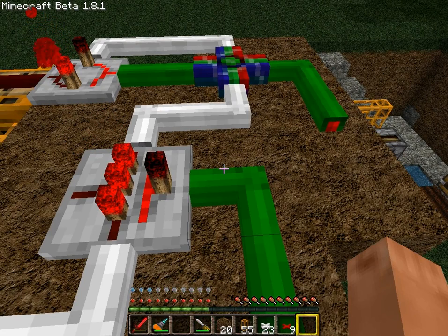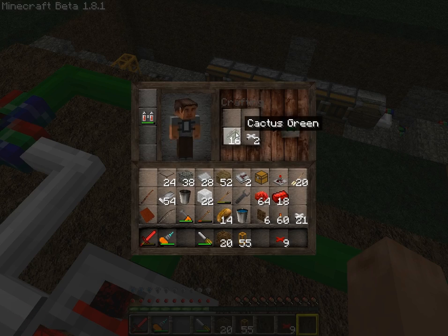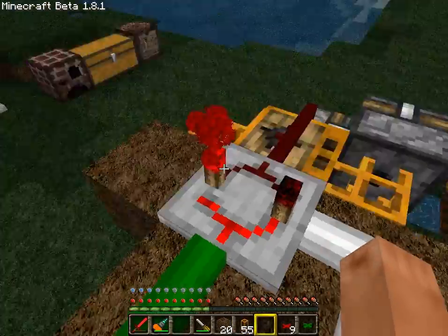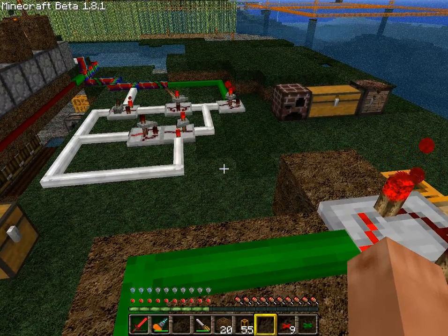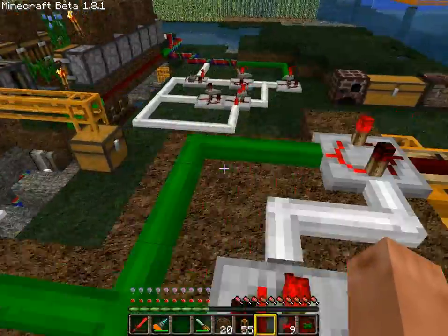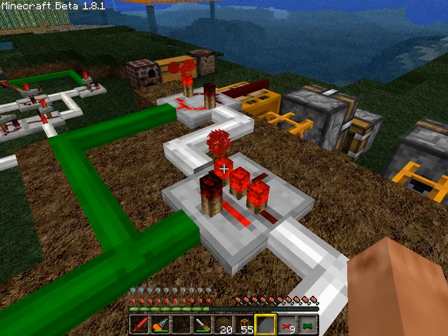Wait. Might cause problems. No, it shouldn't. Never mind. Okay, so this green is the output from our timer, essentially. Though it may need a NOT gate. Or it may have to switch to using counters, so that it's not always on. I guess it shouldn't always be on. No, it should always be on.